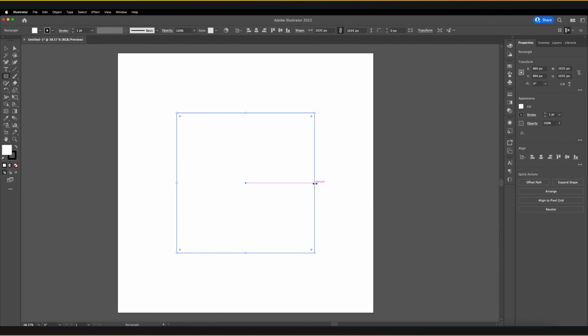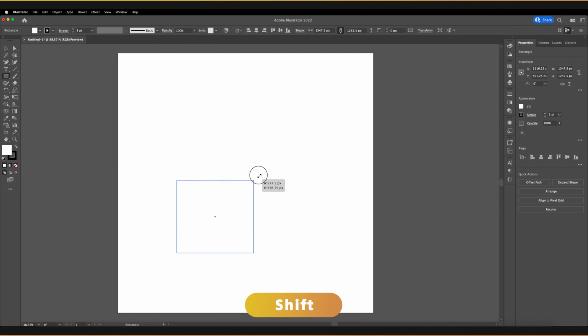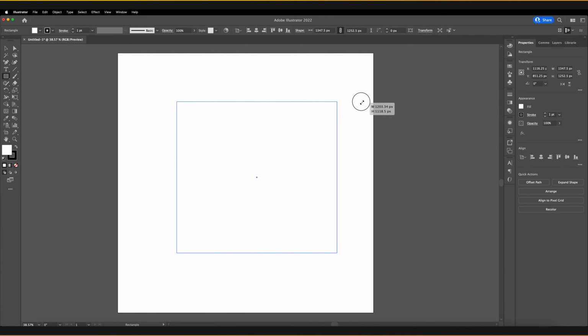So if we hold and drag on any of these, it will actually allow us to customize and transform our shape in these directions. So I can manipulate it in the X and Y dimensions. I can also go to these anchor points on the edges and actually manipulate it in both ways. If I hold Shift, it'll actually remember the last shape that we had. So it's not quite that square shape that we had at the start. And then obviously when I let go, it confirms those choices. I'll just quickly press Command and Z to undo that and get our square back.